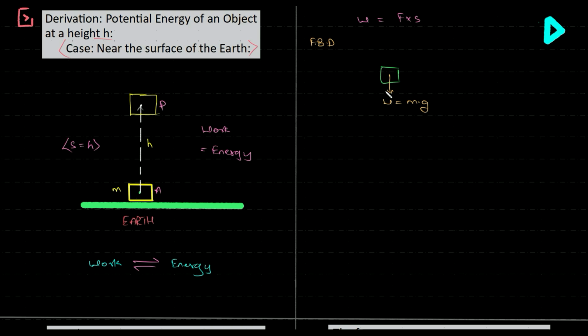What is the other force? The other force is us lifting. So how much force should it be? Well, one thing is it has to be more than mg. Should it be a lot more than mg, or should it be almost equal to mg, a bit more than mg? That's the question. What do you think is the answer? Well, let me show an experiment to make you understand this.